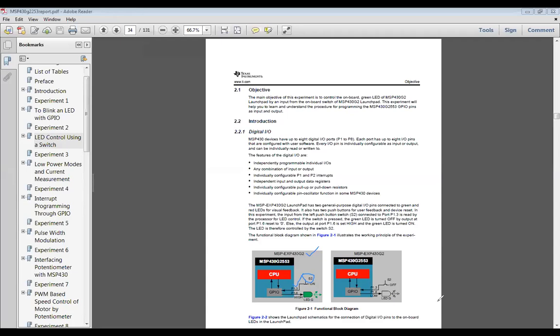Okay. So this document is trying to switch the LED on when the switch is on. And when the switch is off, you are going to turn on the green LED. So green LED is showing the status of switch 2. Okay. So I will take you to the next slide where we have an in-detail discussion of this.